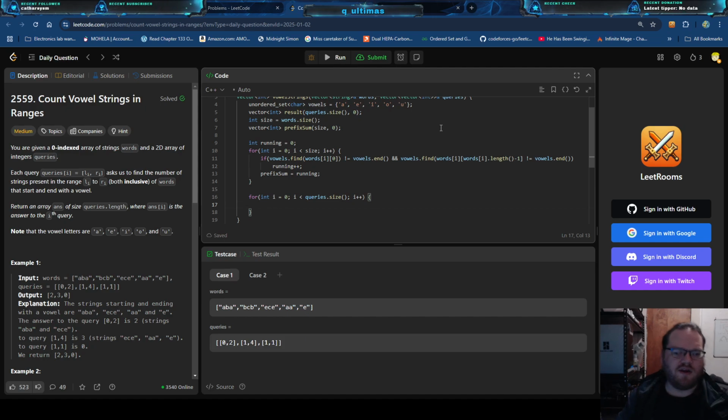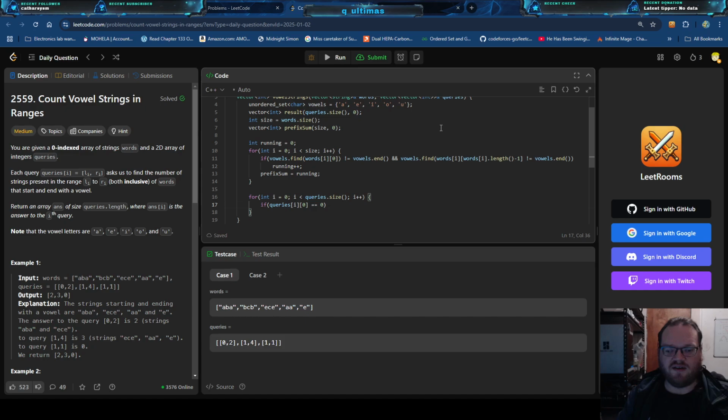Okay, so now if we have something that is 0 to 2, then we say if queries[i][0] equals 0, then we don't need to subtract the previous values.